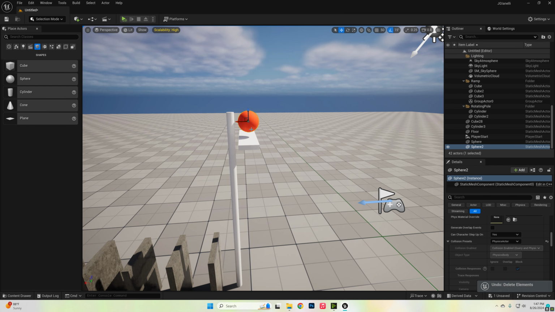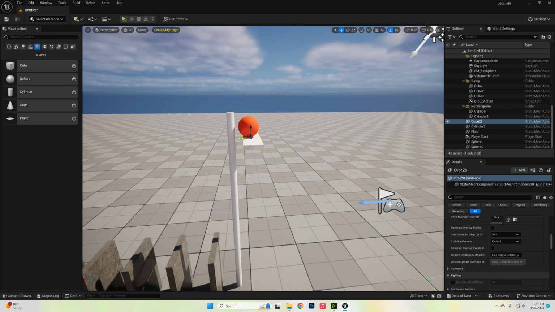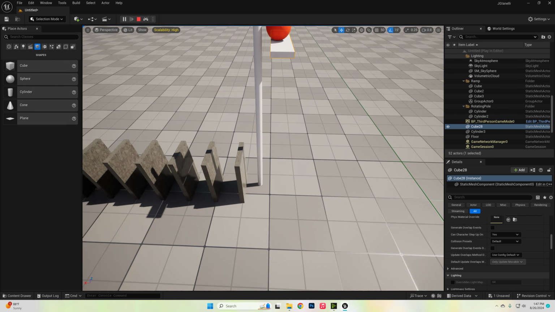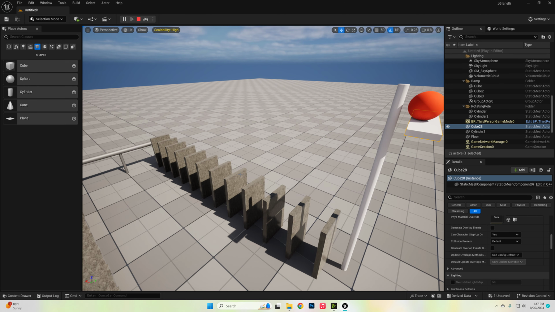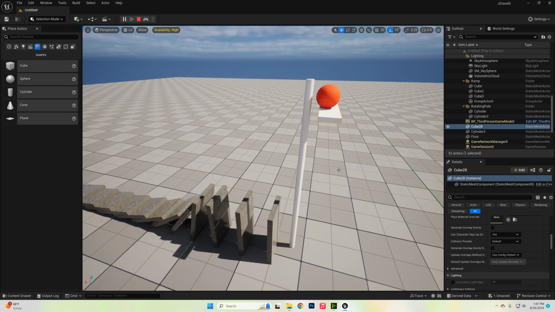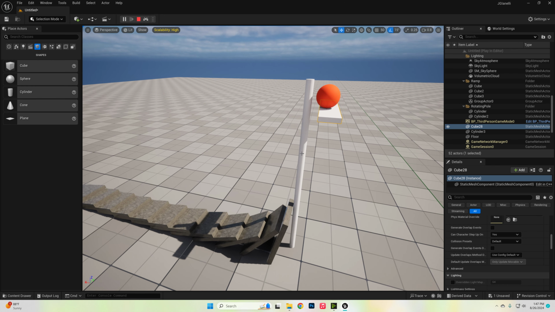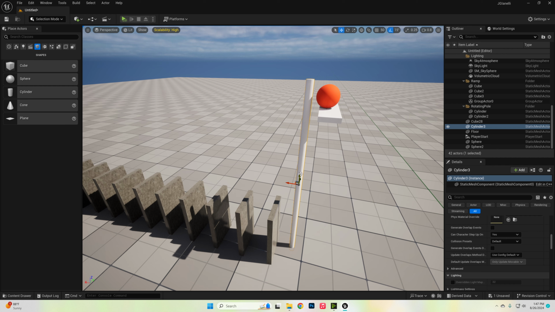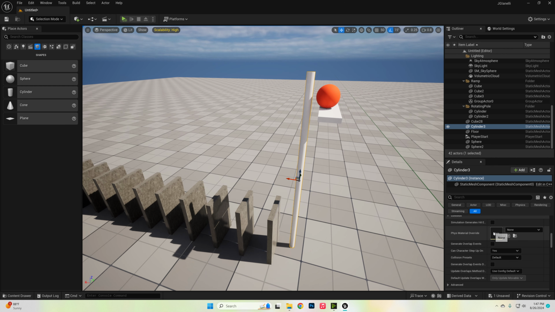And oops, hit End to cause it to go there. Let's see what happens when we hit play. Okay, cool. Now if you want to test things out without waiting, I'll show you how you can do that. But right now, our pole did not move because I forgot to set physics on it.